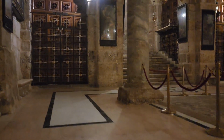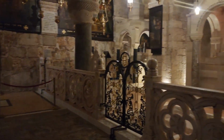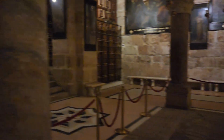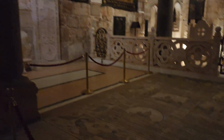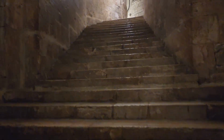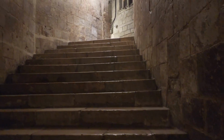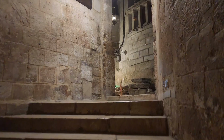The Armenians. This is their chapel, and the Armenians were the first nation that converted to Christianity. Ta-da-dam! Yeah, I know, for some of you it's a huge surprise, but as a nation they converted in 301 into Christianity. Let us climb those stairs. And soon you will see almost all the best and important sides of their church.